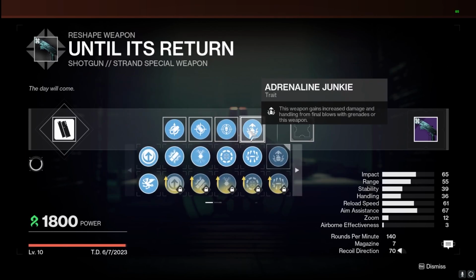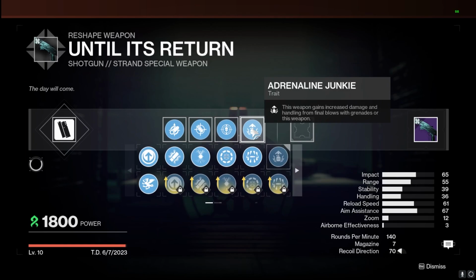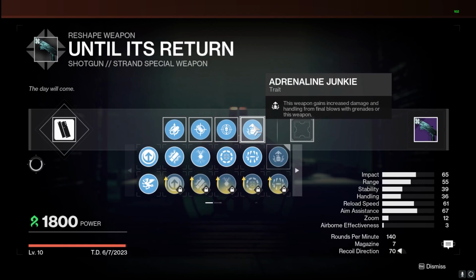Now, in our fourth column, we have two options. Wasn't really sure where to go with this. Definitely one of the reasons it also slacks in Crucible, besides having that less powerful hit compared to Mindbenders, Fractithesis, something like that. But we do have Adrenaline Junkie, so we get weapon damage and handling on final blows from grenades, so it might be good with something like Ahamkara Spine, Strip Mines, or from this weapon. So if we get a defeat with it, we're going to get that damage bonus.